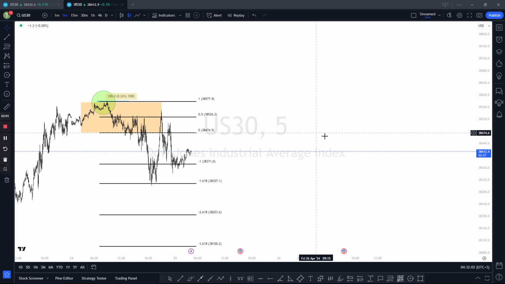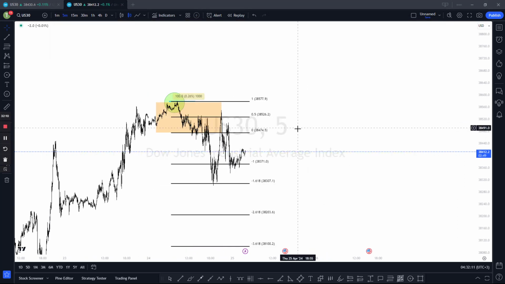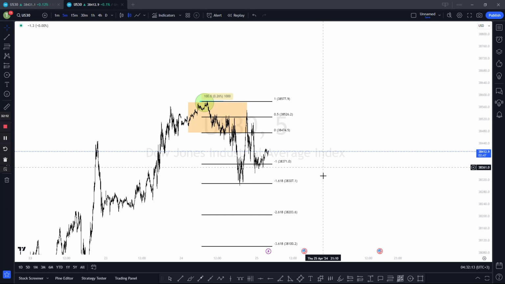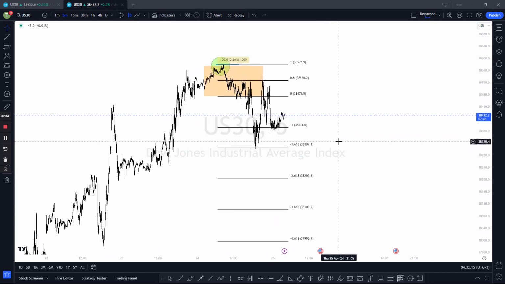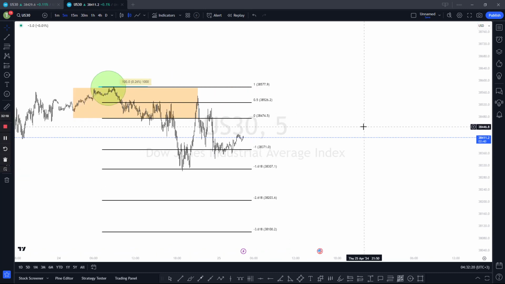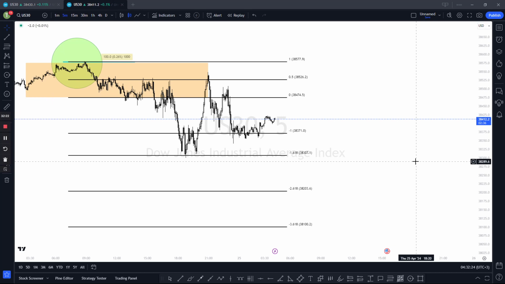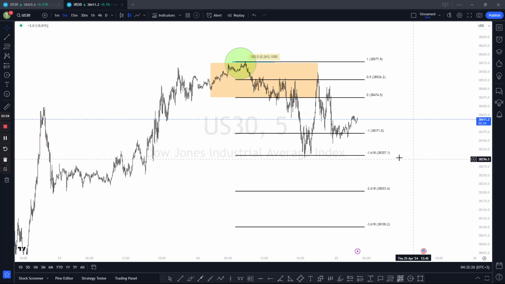So again, major US30 cheat code. High, low levels, magic number 100 points. I'm jam-packing this thing full of value. Your guru is going to charge a shitload of money for this. Sorry, I'm not sorry. I'd rather just give the info out, and we can get after how to trade this effectively in our own time.